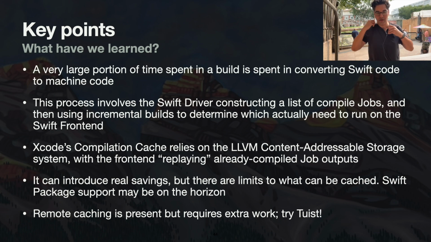We talked about how to turn it on, and we talked about how it takes the jobs that the driver asks the Swift front end to compile and replays them from the LLVM cache. We also talked about some of the limitations of the compilation cache. Also that right now, the remote cache is something that we have to bring ourselves, but we talked also about how some of the community have given that to us.